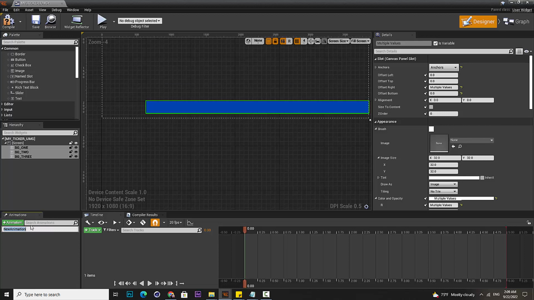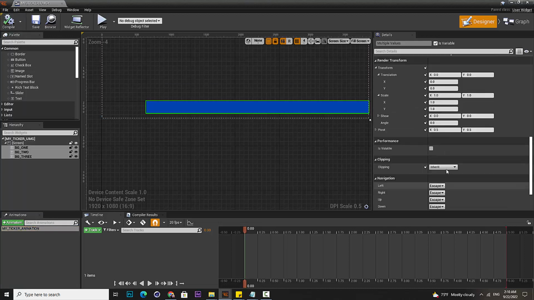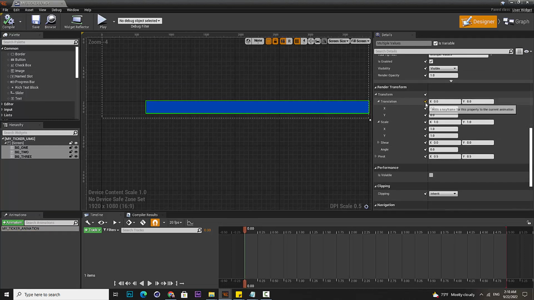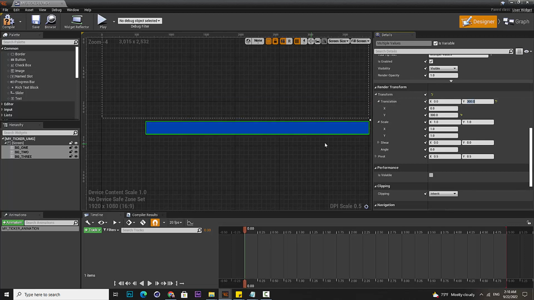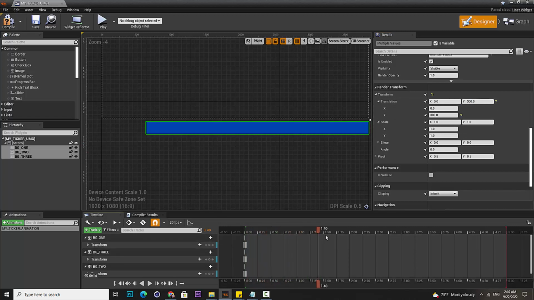Okay, this animation is my sticker animation. Save it, and then key. I want to take it out from the screen. It's 300. Key on it and scrub the timeline.